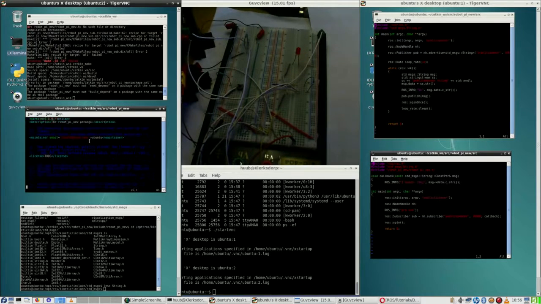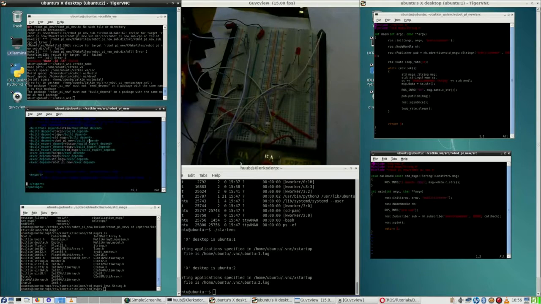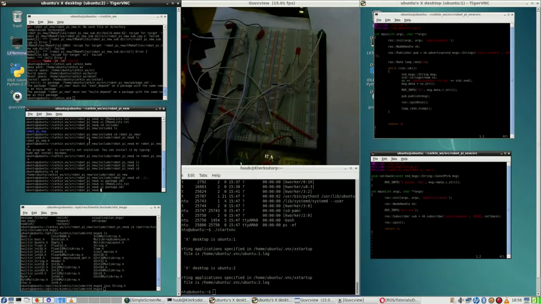But one thing is for sure, I have to delete this file and this one. So at this moment it's not going to work.